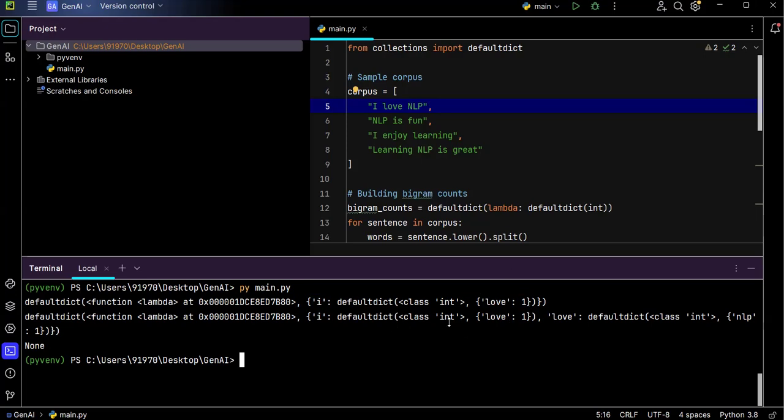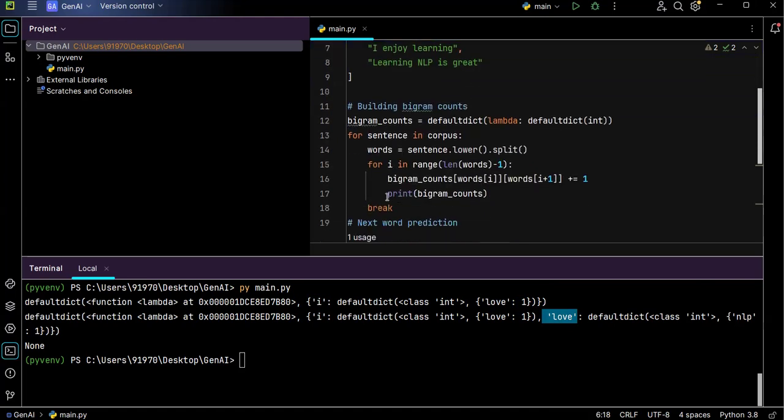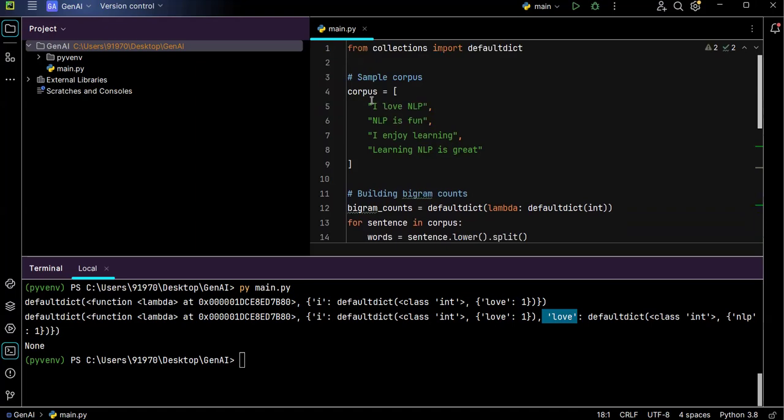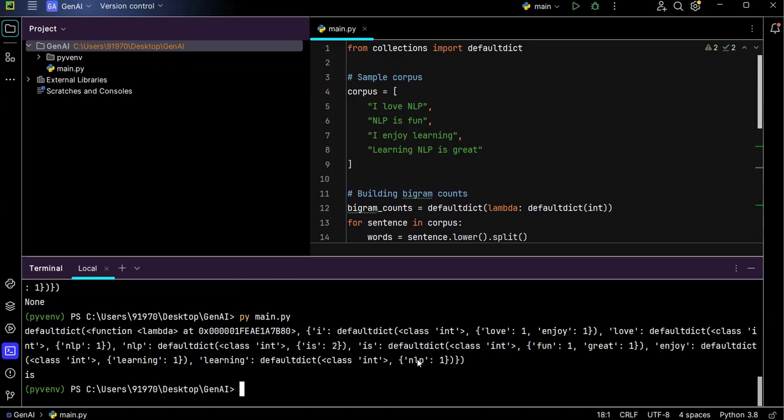And you can see in the second iteration, it also gathered the information, that is this iteration. After low, the predicted value will be what? NLP, that is this, and the probability is 1. Now if I move it back and remove this break, then I can store the whole data predictions. So what is the next upcoming word based on the previous word, I am saving with their probabilities. Now I'm just rerunning it so that you can see all the words and their probabilities.